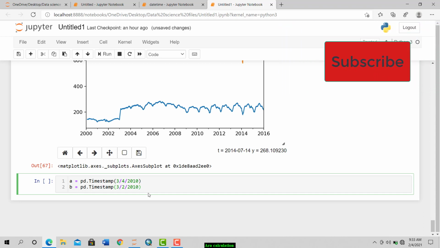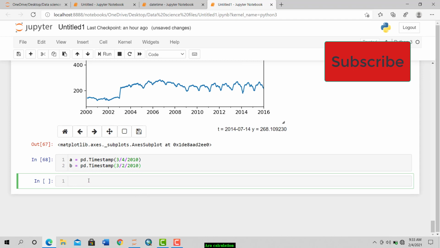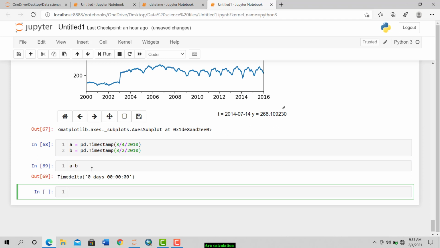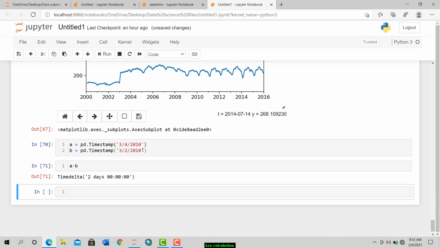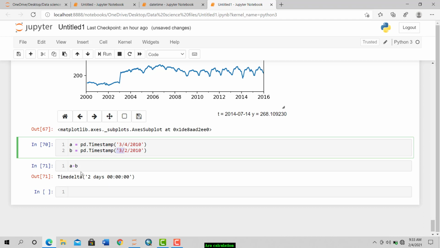Now if you subtract a minus b, oh, it should be within quotation marks. Now let's see, 2 days. So from this to this there is a 2 days interval.